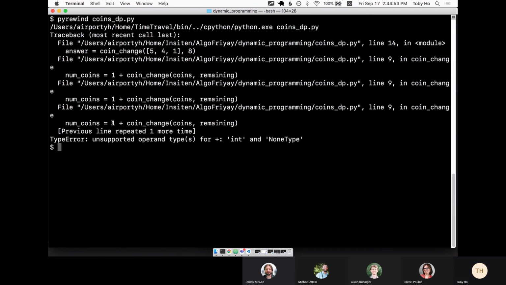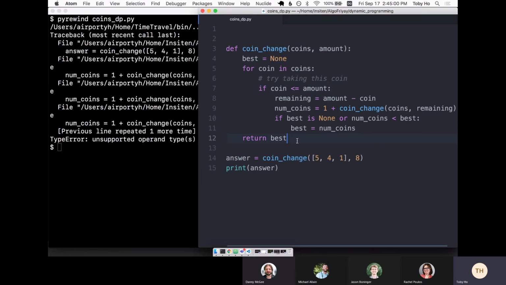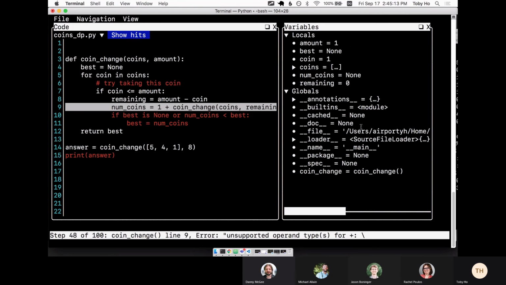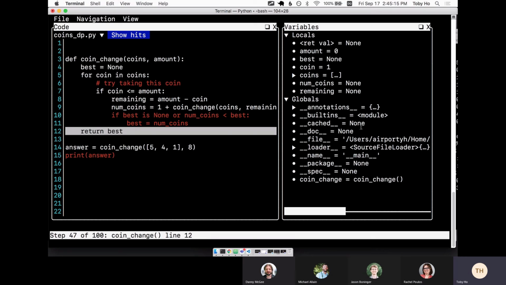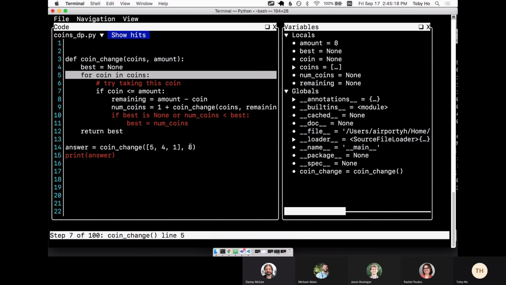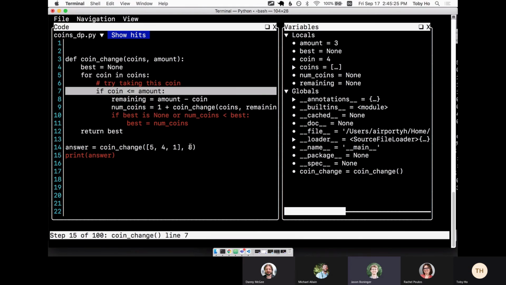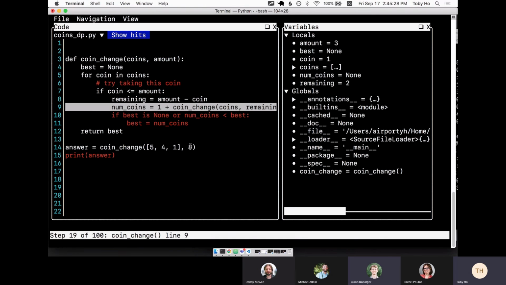Okay. We're trying to add int and none type. We're returning the none type, presumably because none of these iterations hit, probably. With the debug. Okay, so we'll go back here. It's probably because at some point you're going to try to add 1 and null, and it seems like Python isn't cool with that. Right, but how do we get the null?